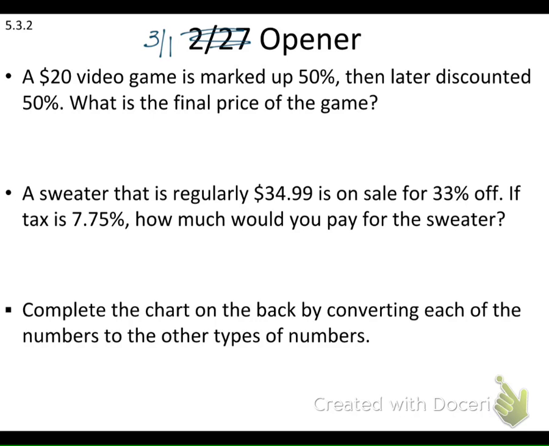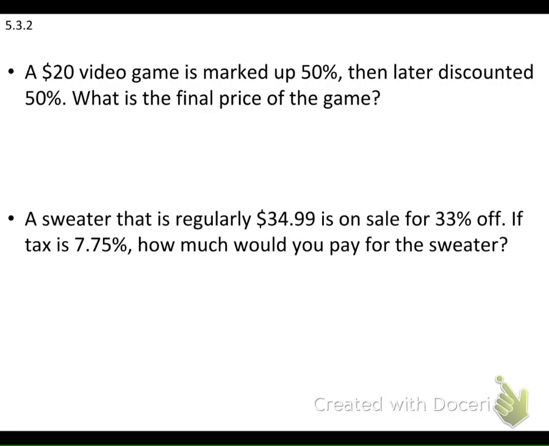Okay? So the first part of the opener, which is what your quiz is going to be over, is percent increase, percent decrease. So you start with an amount, and then it's going to be discounted, or it's going to be increase or tax, and you need to determine what that final price is going to be after the percent increase or the percent decrease occurs.